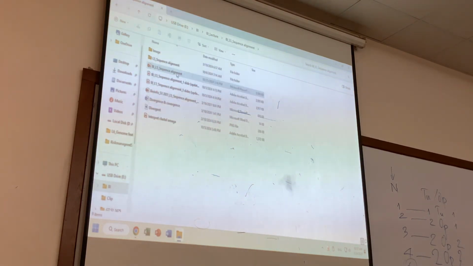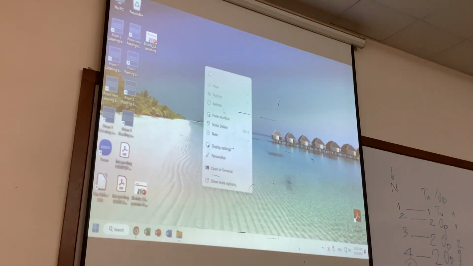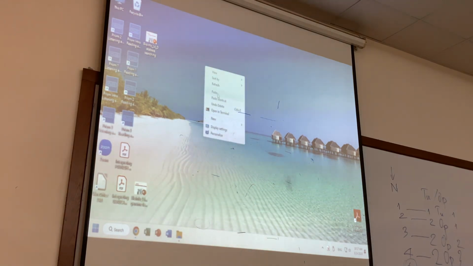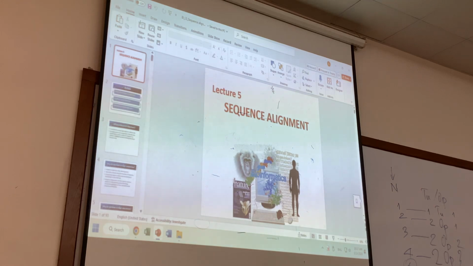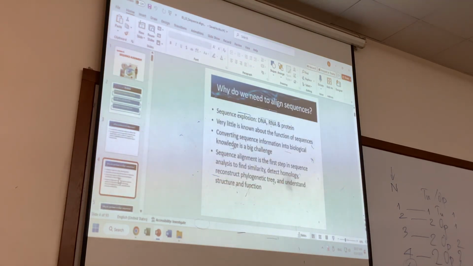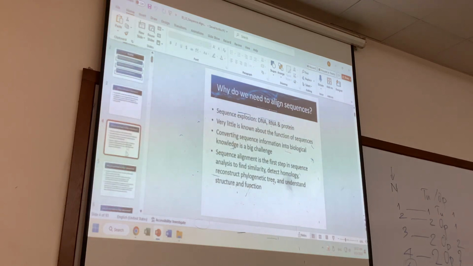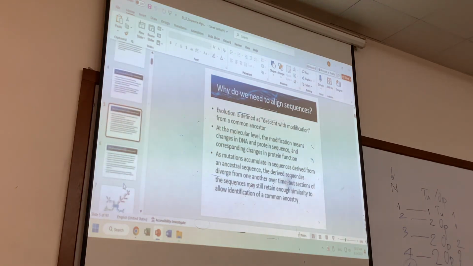We move to lecture 5. Why do we need to align sequences? That is the objective of sequence alignment, slides 4, 5, and 6.